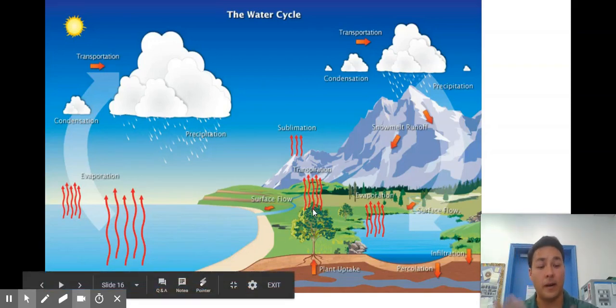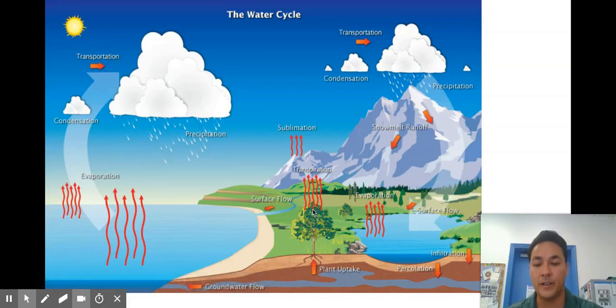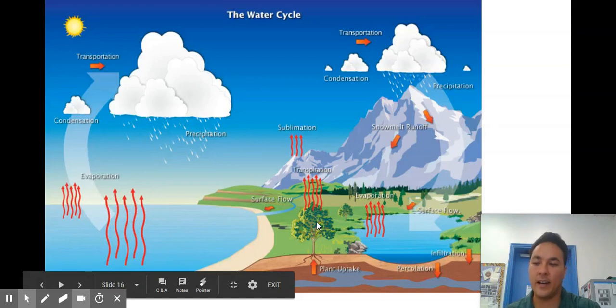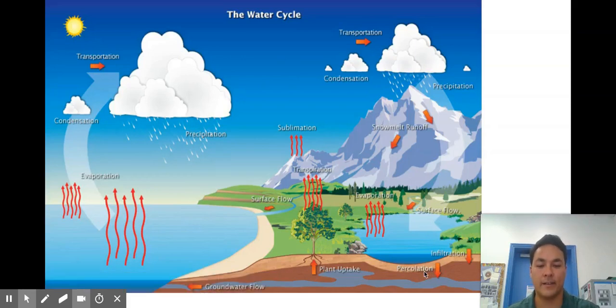And when a water molecule escapes from a stomata, or a hole in a leaf on a tree, to go to an area where there's less water, the outside, it'll pull the next one up. So we went over that in class, transpiration. I think the rest of them you know or you've seen before. I'm not worried about sublimation. And then it's pretty cool, in my environmental science class, we're studying infiltration and percolation of soils. But for your class, just basically knowing that there is groundwater, there are aquifers.